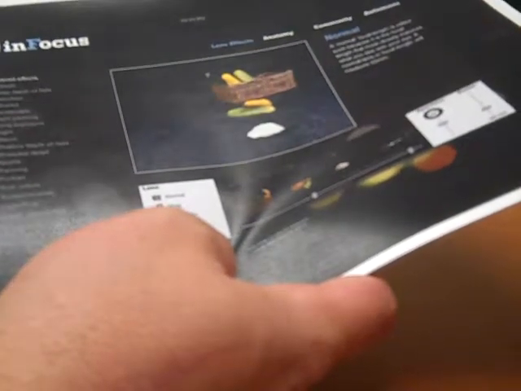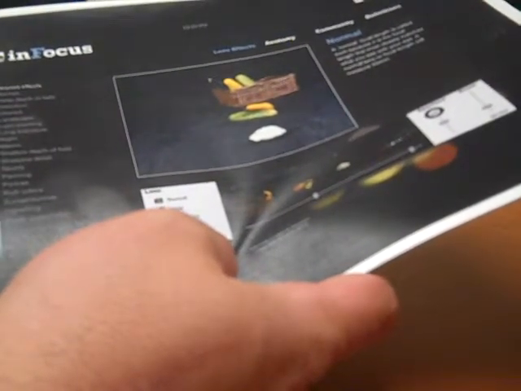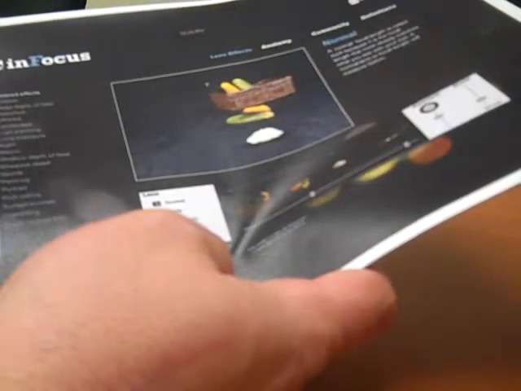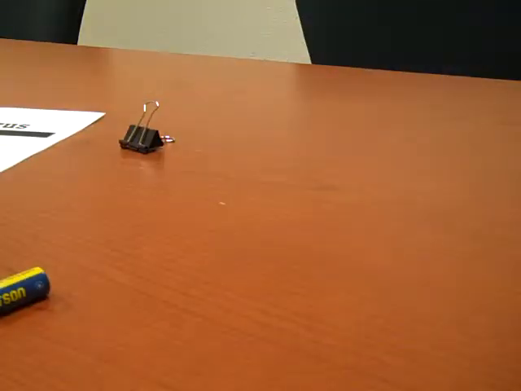Now that tells me a couple of different things. Maybe I should group depth of field together. Maybe I shouldn't have a separate deep and shallow. Maybe when someone clicks on depth of field, I need to then present them the option of deep or shallow. I just wanted to say satisficing.